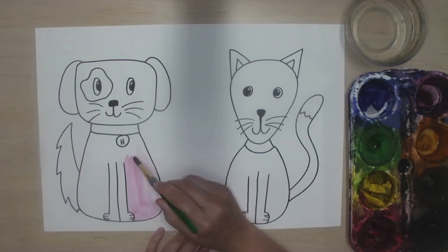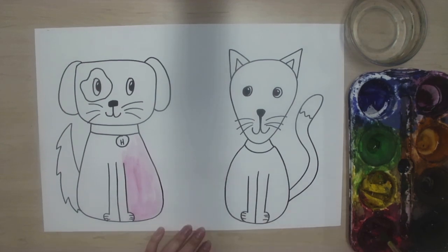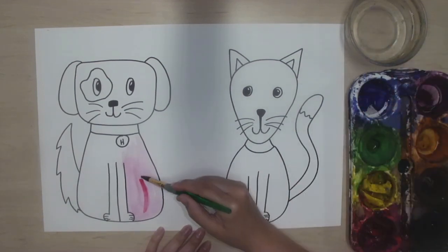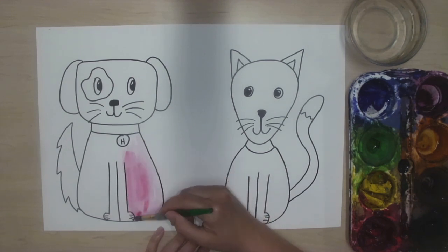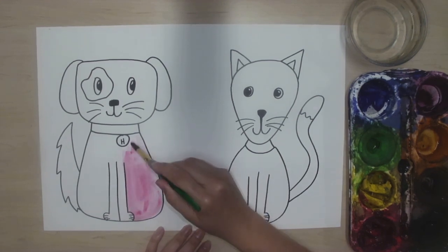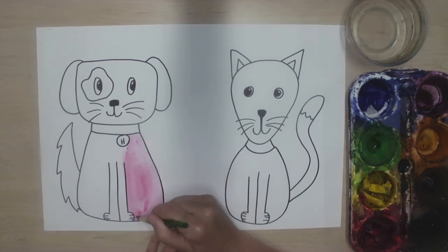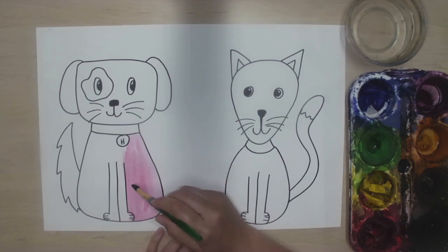So I want my paint to be very watery, not super dark or bright. If I'm using it and it starts to get too dark, I dip a little bit of water and wipe it on the lip of the cup. Then I bring that water back to my paper and spread that paint around. We're trying to find the perfect medium of wet paint — not puddles — and we don't want to cover up our black lines.